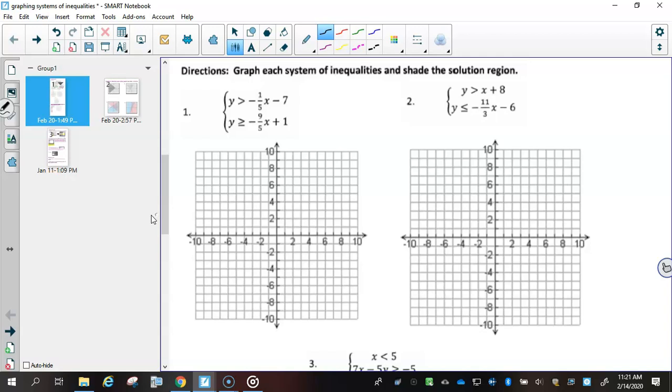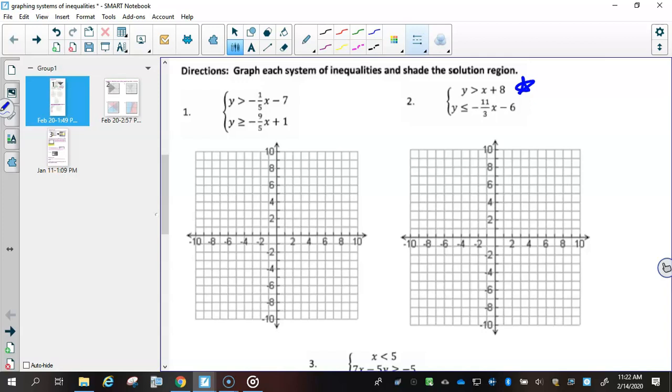So for number 1, actually let's do number 2 just because that one has something that's a little off. For number 1, I'm going to graph these in different colors. If you would also like to graph them in different colors, there are colored pencils in the colorful card and highlighters up here. If you are just using your pencil for both, make sure they're shaded in 2 different directions. You'll see what I mean by that in a second.